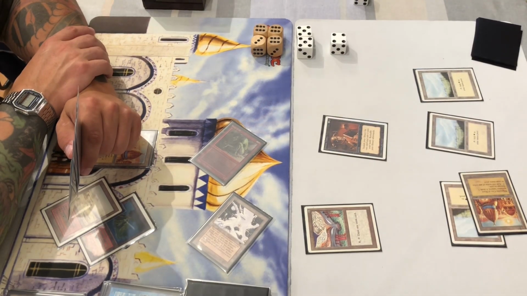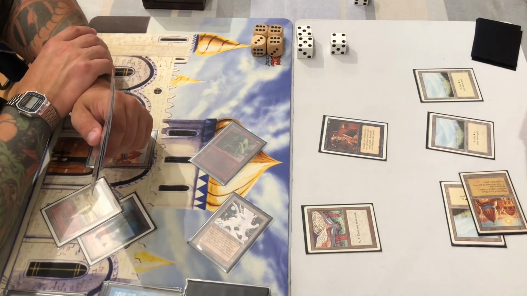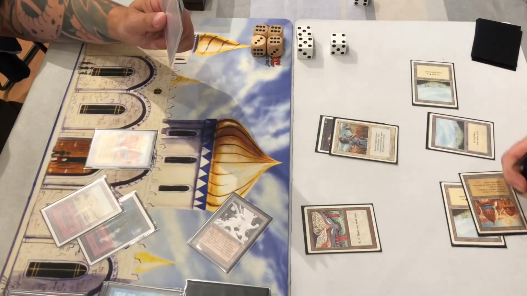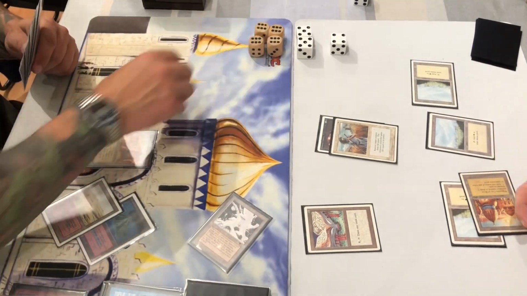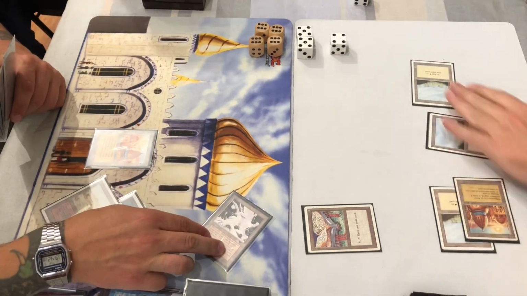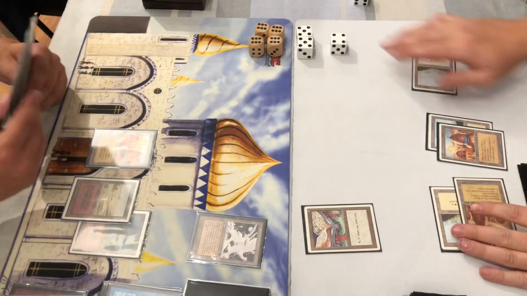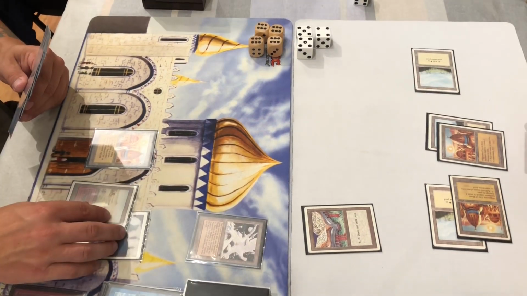Okay, so there's a Demonic Tutor coming out, and a fourth Swords to Plowshares. So that's it. All the Swords to Plowshares have been used now. Another City of Brass, and passing the turn.